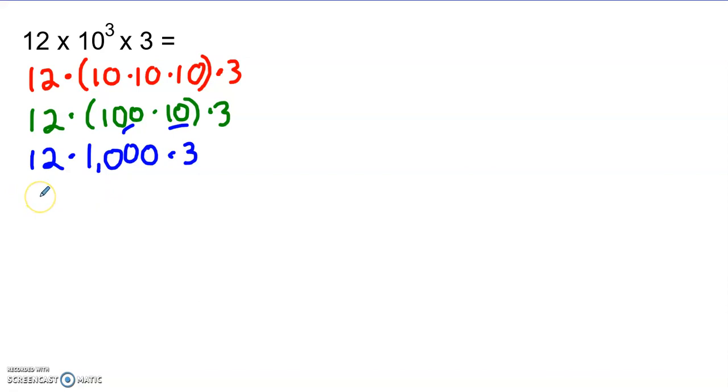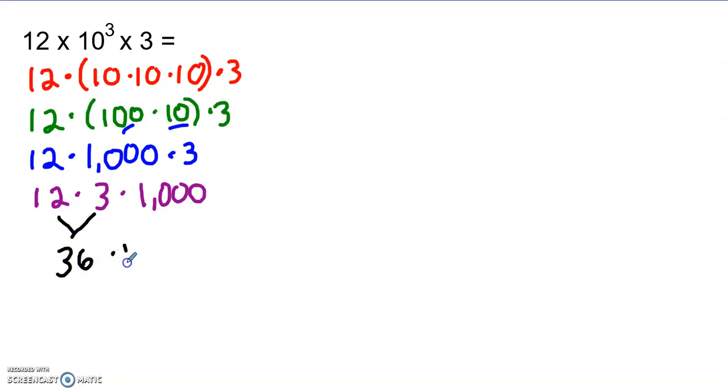So I'm going to use my commutative property and I'm going to change the order. I'm going to do 12 times 3. Then I'm going to multiply by that 1,000 because I'm going to leave that last since that's the easiest part for me. And I like to do the harder ones first so that I know I don't mess up. So then I look here and I have 12 times 3. And 12 times 3 is 36. So for these two, it's going to give me 36.